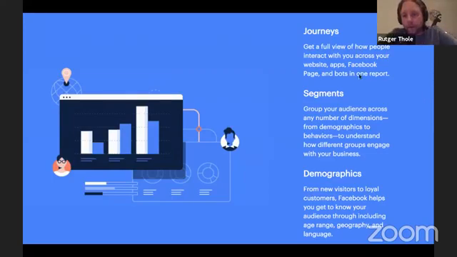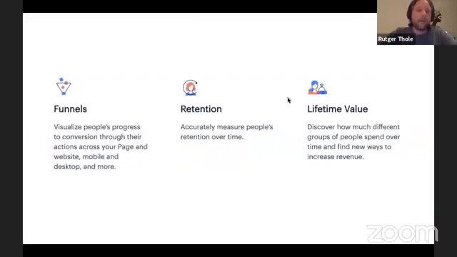We're going to talk about journeys, segments, and demographics, and how to surface them. We're going to talk about funnels: how to use Facebook analytics to create a funnel, and to surface, for example, how many people sent a message to your page and also generated a lead, or sent a message and fired specific events, or how many people who reacted to a Facebook post also sent a message to your page. I keep saying send a message to your page because that's where it all starts. That's the first interaction, when somebody interacts with your Messenger bot, and then you get your replies and everything that comes after: conversations, blocked messages, everything. So we're going to dive into that.